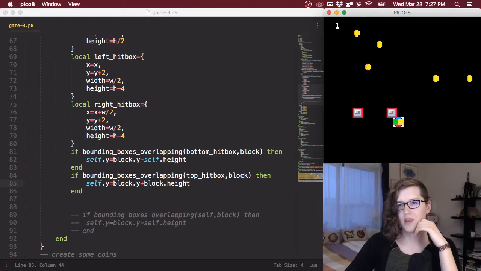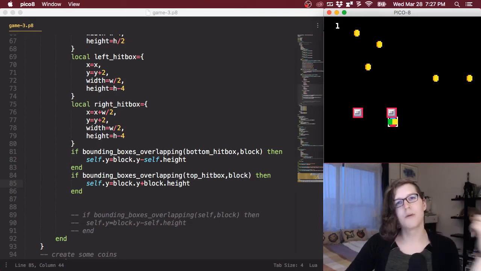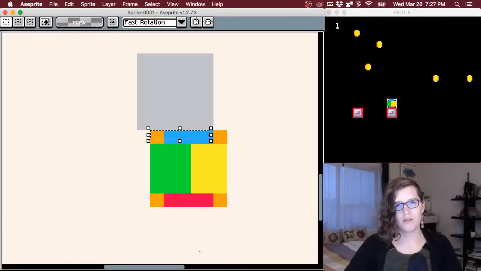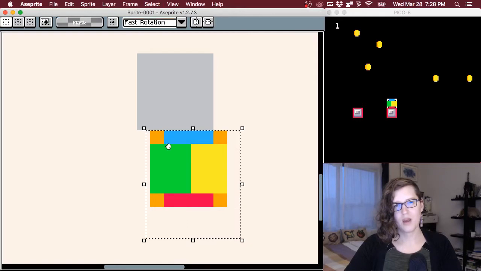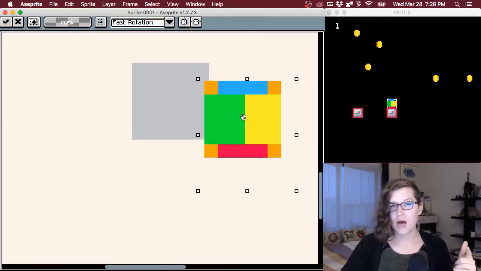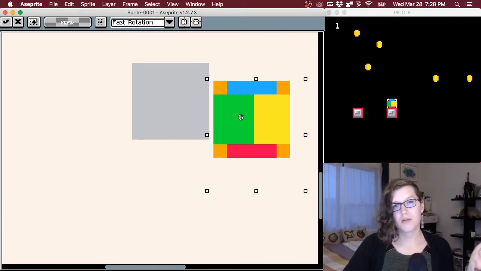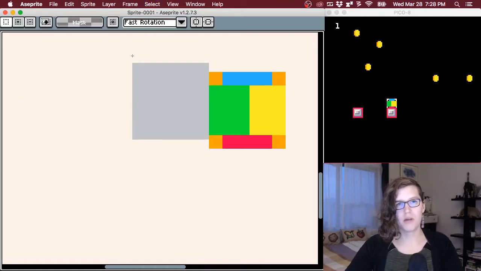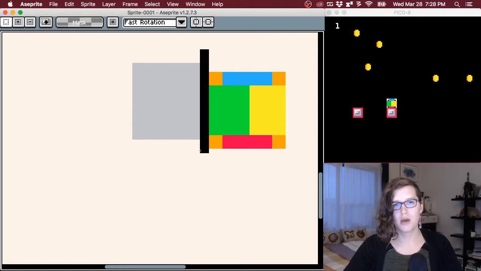Yes. And we still have a little snapping problem. But now we can't go up through the block and we can't go down through the block. Let's finish this out. Let's just check the left and the right hitboxes. If we think of the green hitbox, if that's overlapping with the block, we want to move the pumpkin to the right, which means we'll want to set the x value of the pumpkin to be equal to the block's x value plus the block's width, which will be here.